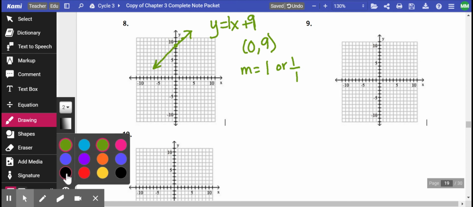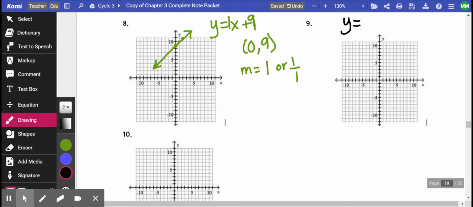We'll do one final one for graphing. We're going to graph y equals -2x. For this one, this is the same as y equals -2x plus 0, so your y-intercept would be at (0, 0). Your slope would be -2 or -2/1. So start at (0, 0), and for this one, you're going to go down 2/1. I'm going to do it a few more times. Down 2/1. Okay. Connect your dots.